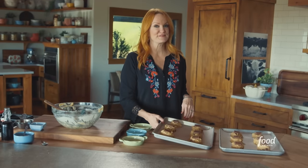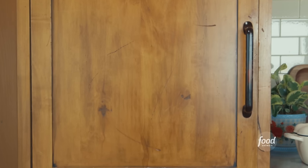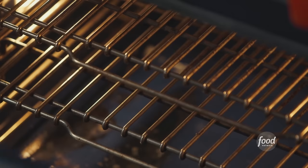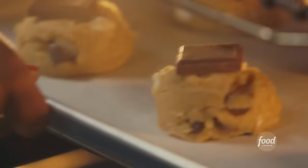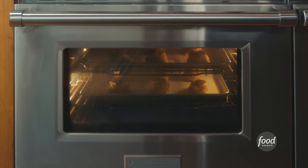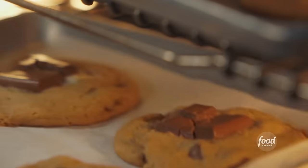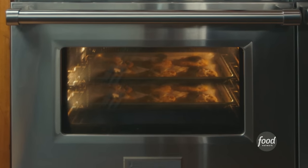And that's 12 s'mores cookies ready for the next two steps. Put them in the fridge for 30 minutes. Then the second, no surprise, is to bake them. So I'll put them in a 350 degree oven for 6 minutes. Then rotate the pans so the cookies bake evenly. And then I'll give them another 6 minutes.